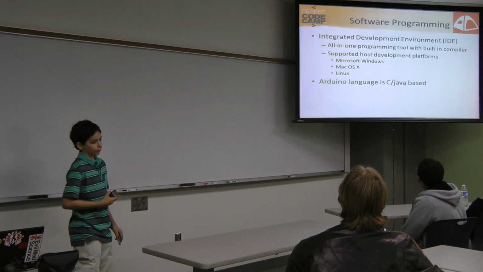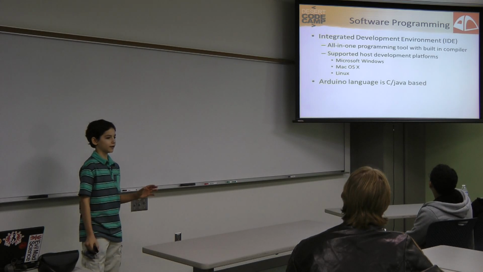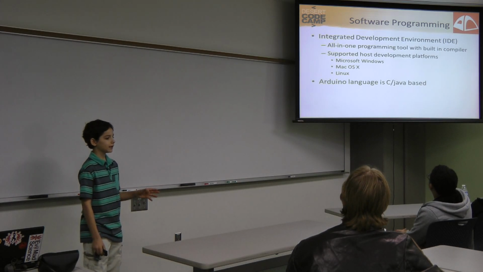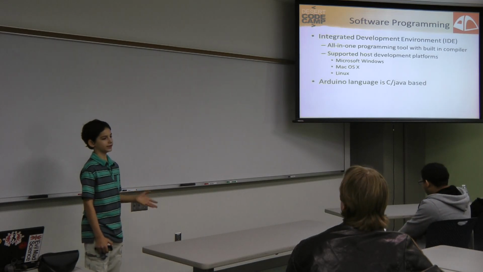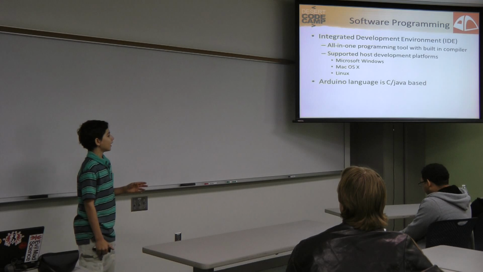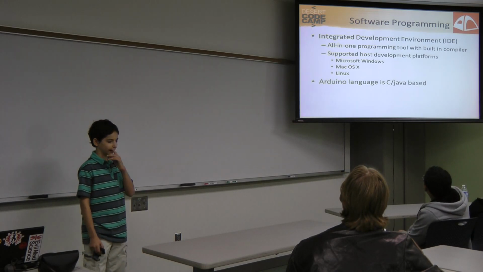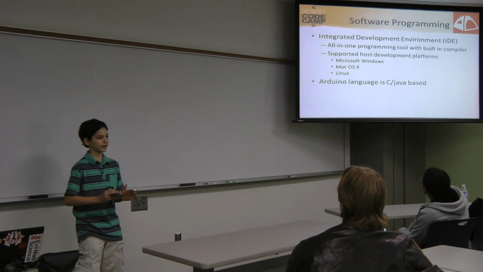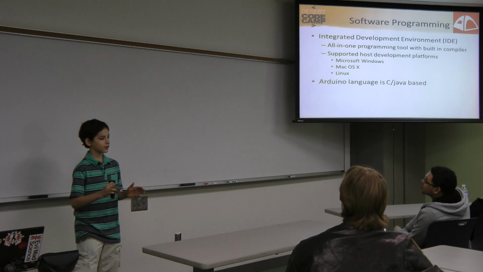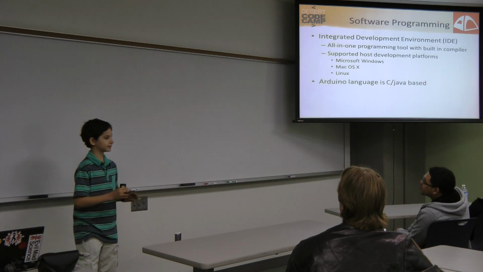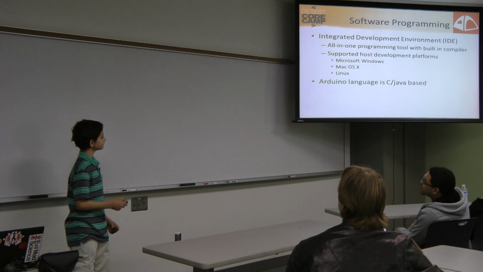So now we'll go over programming the software. The Arduino IDE has a compiler and everything. All you do is download it from their website, and then just extract it to, they recommend your desktop, but you can put it anywhere you want. It works on Windows, Mac, and Linux, and the language is sort of its own language. It's like a cross between C and Java, so it's really easy to use, and you don't have to deal with pointers or complex stuff like that. And the IDE itself is also written in Java.